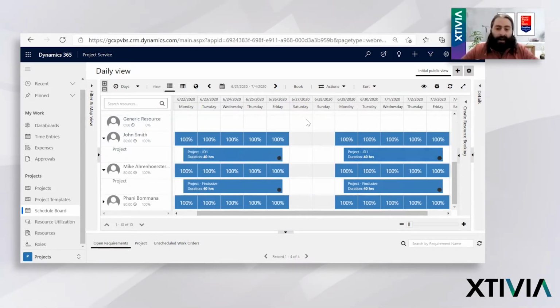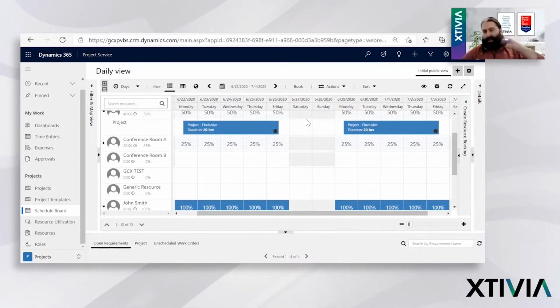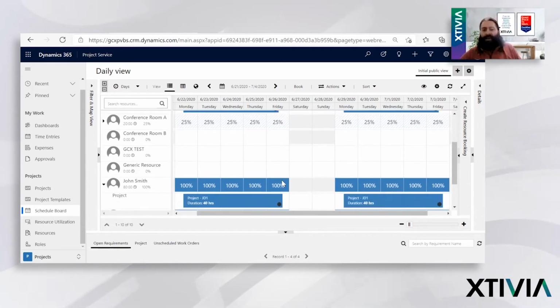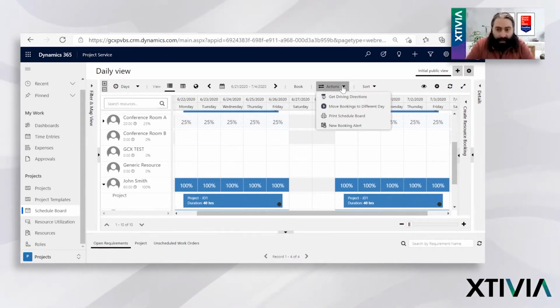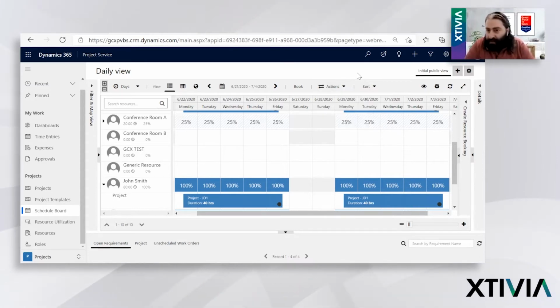You'll also note it's a little bit color coded, right? So you can color code the schedule board. Like anybody that's under 100% utilization is going to be, in this example, this kind of shaded out color. Anybody that's booked at 100%, bright blue. And if anybody was booked over 100%, which could potentially happen, it might be in bright red. You can change that. You can set that up yourselves to figure out how you want to color code it and all that kind of different stuff, and take this information with you.